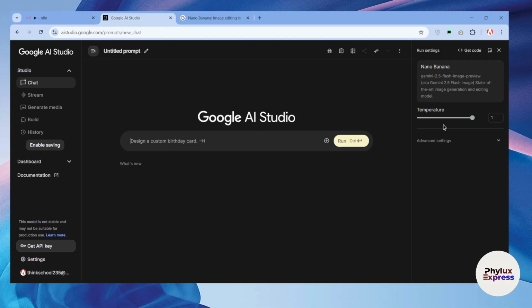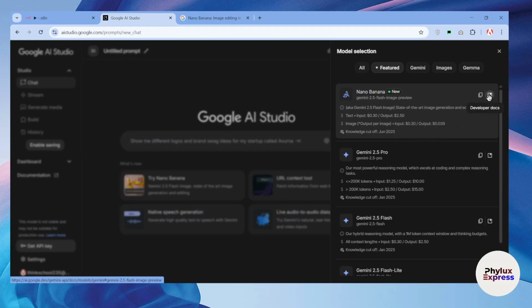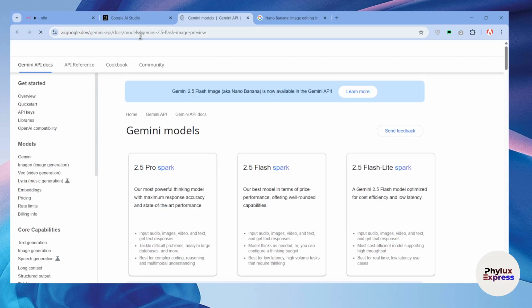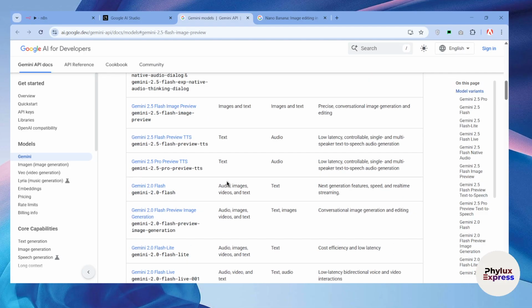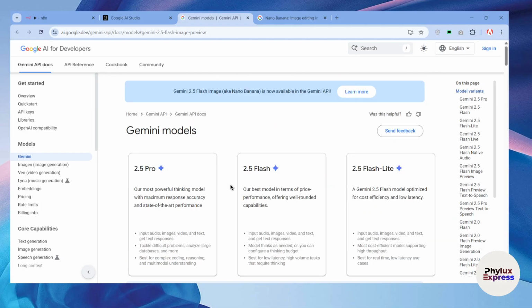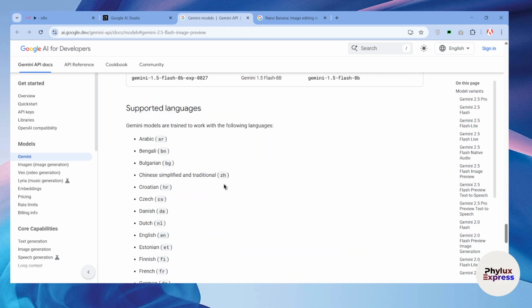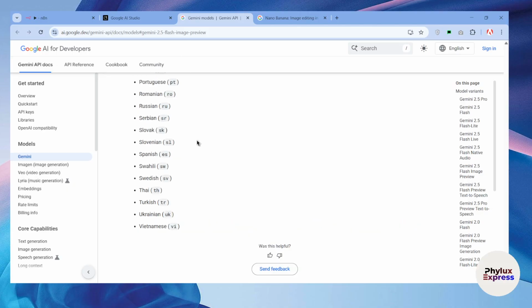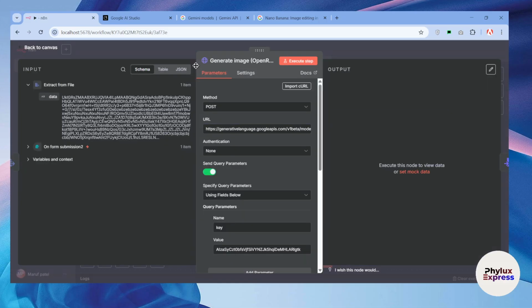Let me see if they provide any endpoint. Right now, I guess we don't get the endpoint URL in this document, but you can just copy this. You can ask AI, because I have already gotten this URL from the AI.